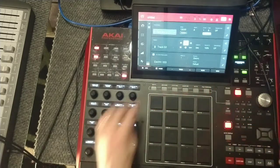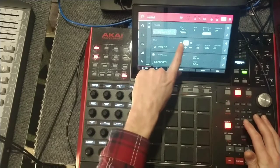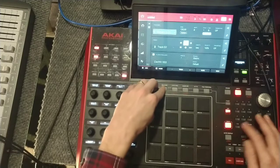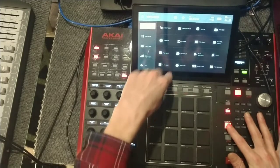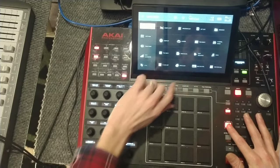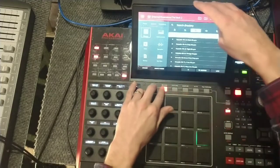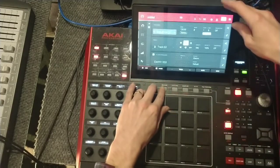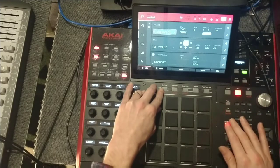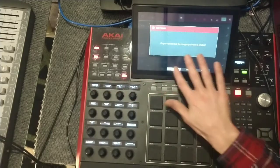Or you can just check this out real quick here. And I'll go over the auto sample and all that. That's cool stuff too, but we're going to do browse. Wait a minute. Wow. Let's do a new project real quick.